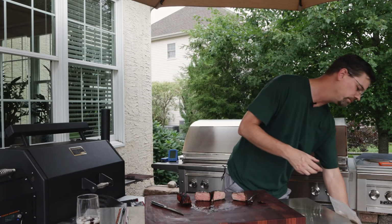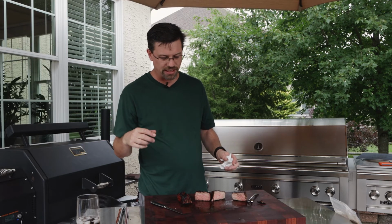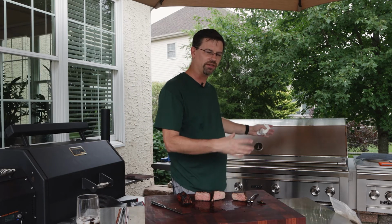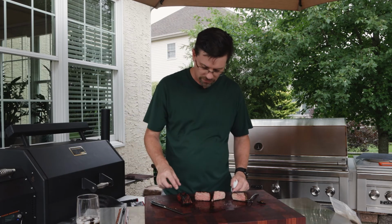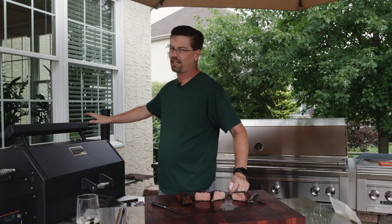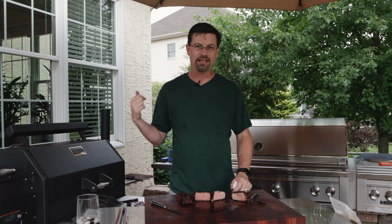I mean, in all honesty, they're both very, very good. This one gets the edge. It just has more smoke, a little bit more flavor into it. It's got some of that wood flavor. You know, I probably could have taken my smoker, or my little smoke tube, and pushed it right into the smoke and got some more smoke into the meat. But when you look at the color, this has got some red on the outside. This didn't get any of that at all. When it's on the top shelf here on the Yoder, it's getting wood fire over it the entire time. So you're gonna see some color. That color is flavor. So, you know, in this experiment, I'd say this guy won.